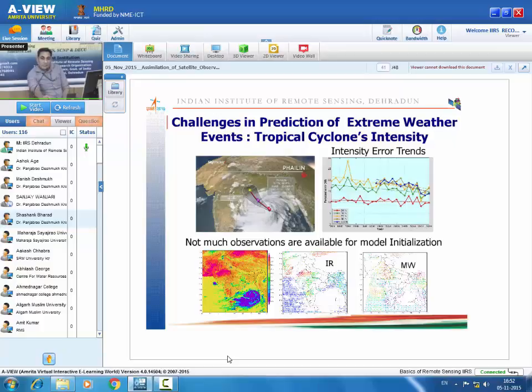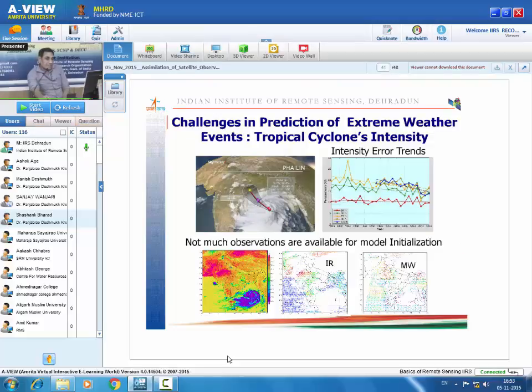This is again because of the observations. Once there is a tropical cyclone, you have a lot of clouds there, and once there is a lot of clouds, your infrared observations are not usable because they cannot penetrate through the cloud. So you have a lot of data gap, and you don't have any observation to initialize your numerical weather prediction model. So it is not justified to expect improvement in the intensity. That's why the intensity improvement is very marginal because of the satellite data.